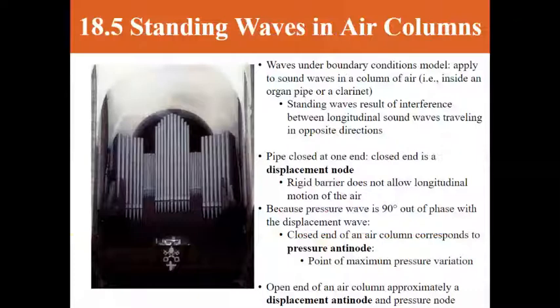So in the same way that we saw standing waves in strings that are fixed on both ends, we can look at boundary conditions for longitudinal waves, particularly sound waves in air columns. So for example, a pipe organ. The giant pipes have air coming in one end and out the other, or even a clarinet, where you blow air through one end and you have a note that comes out the other. And what happens is that the note that you hear is resonance that occurs as air blows through those pipes.